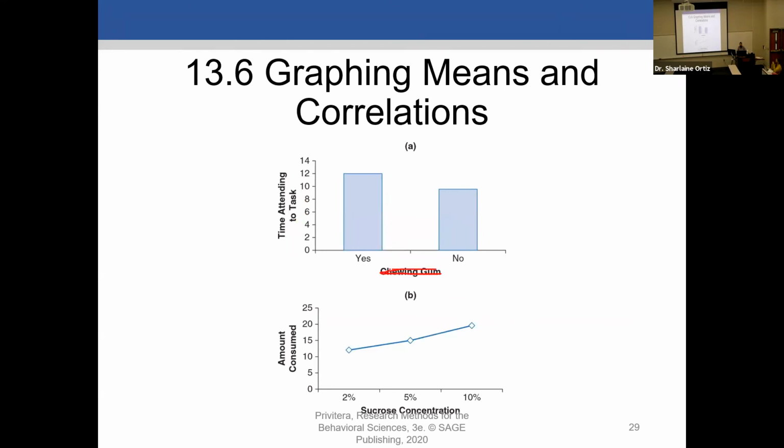I'm going to change this chewing gum with sleep, right? Say, for example, you have a client or a group of clients. For example, this I'm going to change to time. How many hours of sleep did they get, right? So for example, the client reports that they're oversleeping, right? Or not. So for example, they reported they're sleeping about 12 hours a day. The average for this group, and then the yes, I am oversleeping group, and the no, I'm not oversleeping group. Right, they're getting 8 to 10, which is pretty average for the normal human being.